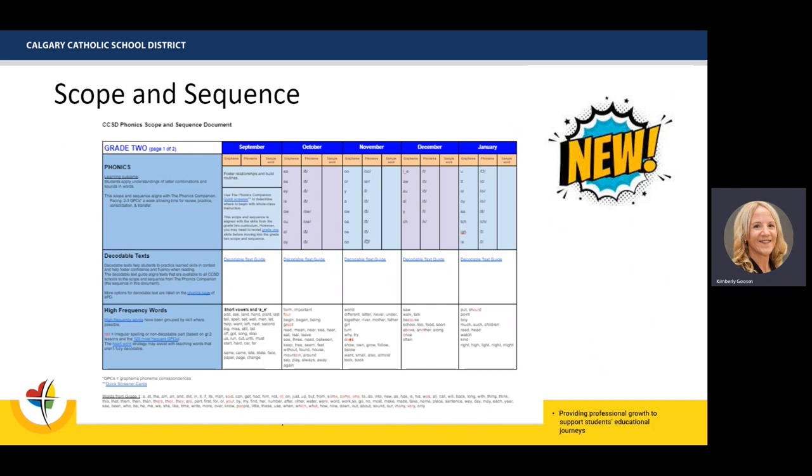Christine Knight is going to make a video on this, but just quickly, she did include some decodable text. So when you're working on a GPC and you want a decodable text that correlates with that, she has linked that with our Scholastic book set that we purchased, as well as your Reading A to Z and You Fly, which is online and free decodable books for you. As well, she looked at those high frequency words for grade 1 and grade 2 and chunked them out throughout the year so that you are already taught that GPC, and then you can really reinforce and help with that high frequency word.